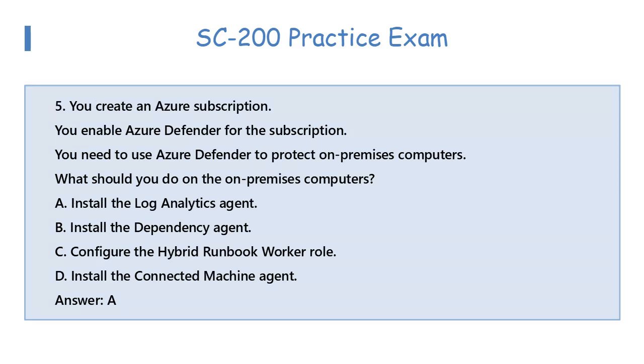5. You create an Azure subscription. You enable Azure Defender for the subscription. You need to use Azure Defender to protect on-premises computers. What should you do on the on-premises computers? A. Install the Log Analytics agent. B. Install the Dependency agent. C. Configure the Hybrid Runbook Worker role. D. Install the Connected Machine agent. Answer: A.